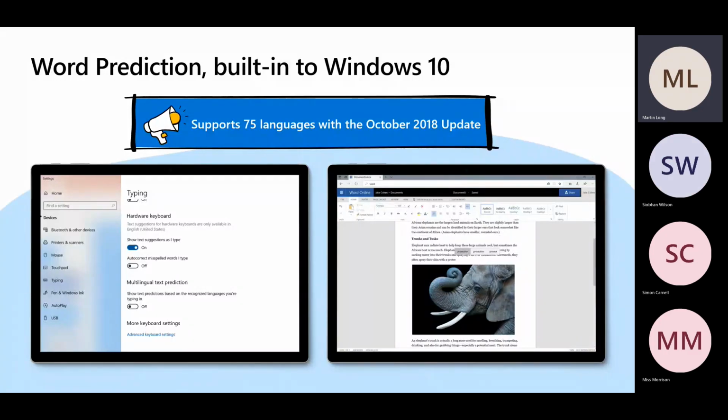Something else that's in Windows 10 and Windows 11: if you went to the Start button in Windows 10 or the main dock in Windows 11 in the middle and click so that you get the Start menu that comes up, on the left-hand side looks like a gear or a cog. If you open that up, you've got various accessibility options. One is typing, so you can have things like suggestions on, so it suggests words, and you can see there the spell check pops up just above the elephant's head. It's quite small in this example, but you've got a grey box, and where there's a word that's spelled incorrectly, the dictionary automatically prompts. There were 75 languages in October 2018. They haven't added too many more since, but there are more coming.